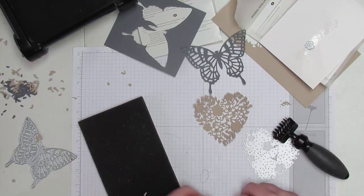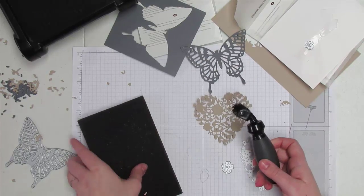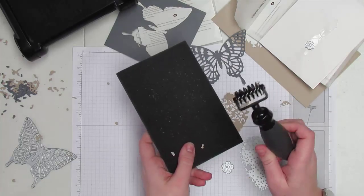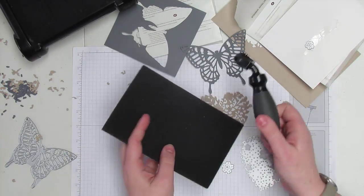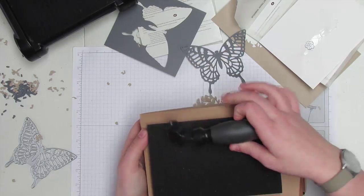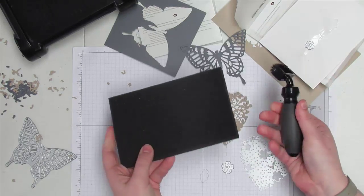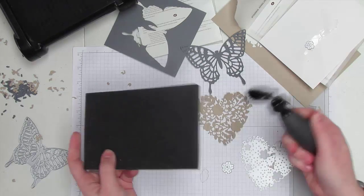So I hope this helped and gives you some new things to try and a new tool that you're going to love. And yes, just as a side note, this foam pad comes with the brush. They come in a little box so that if you want to store it, you can, or just throw it away and keep it and have this together.